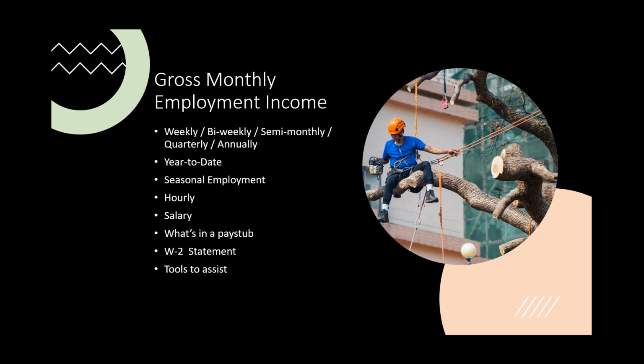This video will cover the following topics. First, we will go over how to calculate income based on the different types of pay periods, including weekly, bi-weekly, semi-monthly, quarterly, and annual periods. Next, we will go over how to calculate year-to-date and seasonal pay. We will then go over the ins and outs of hourly and salary pay and how to analyze pay stubs and W-2 statements. And finally, go over some tools to assist you in your calculations.